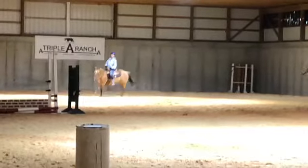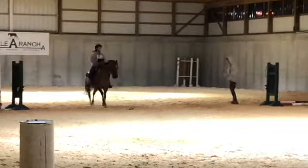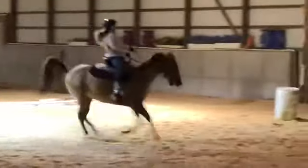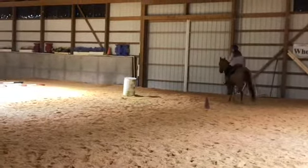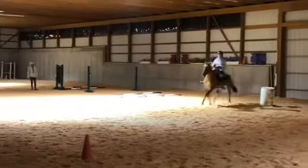So right here, we were trying to get him to canter, and we were on the right lead, so he started to trot because he was being a brat. We started to canter again, but on the different lead, and so that made the first turn really bad, as you can see. So he started trotting again, and then I got him to canter, but it was the same lead, so it was the right lead for the second barrel.